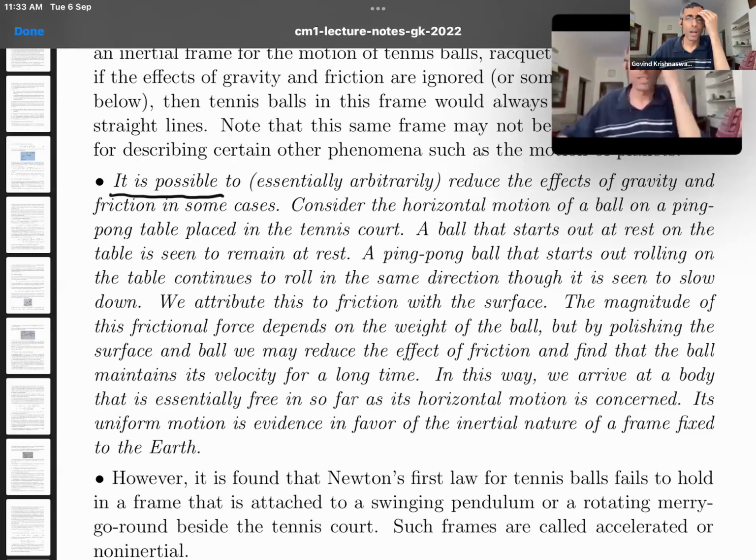Yeah, so as I was saying, the Earth's frame can be regarded as inertial for certain purposes, to a reasonable approximation. It's always in that context. But if you are studying phenomena that are very sensitive to the rotation of the Earth, or celestial phenomena like the motion of planets and so on, then it may not be reasonable to take the Earth's frame as inertial. So one needs to be clear about which phenomena one is focusing on. Physics is like that.